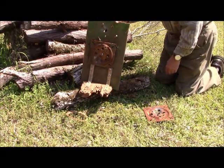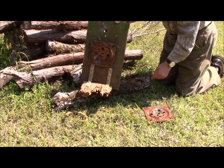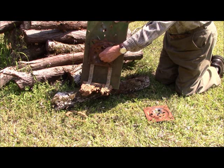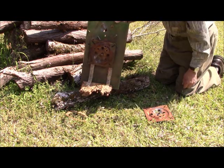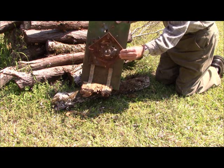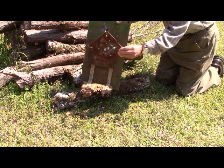Well, we have received a hit on steel, and the hit is right there in the middle, right on top of the bolt. So I think, fellas, we're done. That's the way to do it.